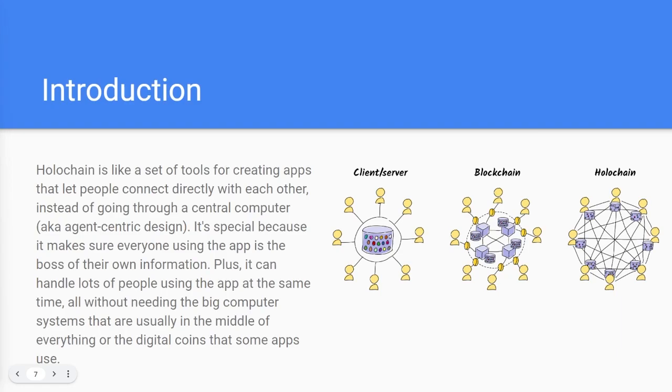So I'm looking at the diagram here, and I see the blockchain and the holochain. The difference is that the databases are replicated on each participant on the chain, right? So in a blockchain, to validate a transaction, each node speaks to every other node, right? And I'm wondering how this would scale with holochain because every node will have to speak to every other node for a transaction to be valid.